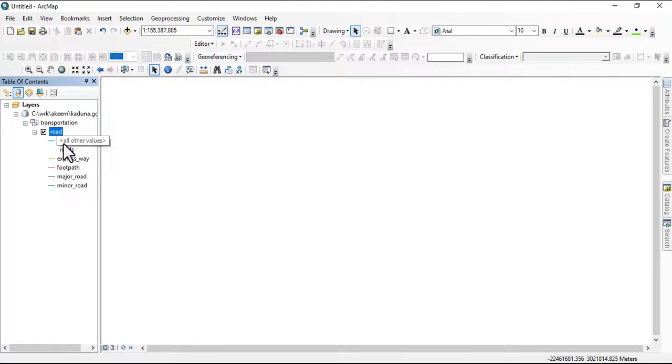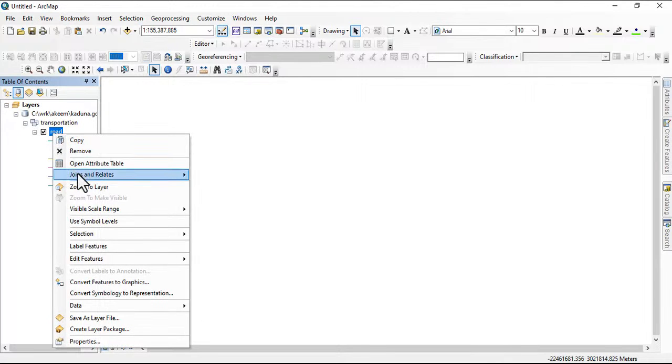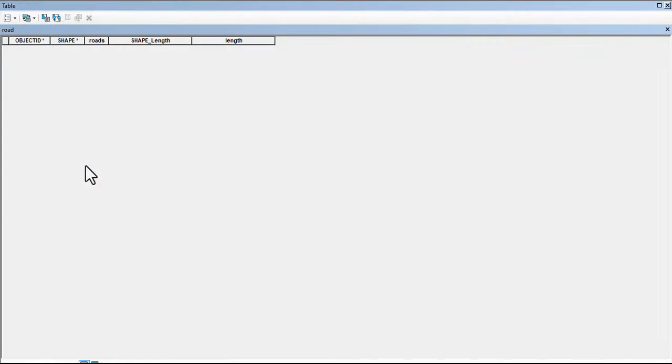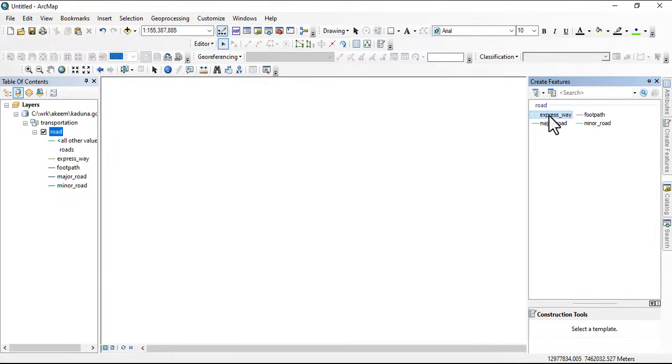We right click and go to the attribute table. I think we've not even digitized the road, it's still in creation. There's no road, so let's create some road.